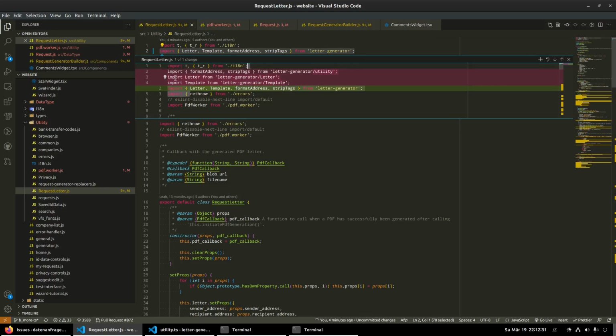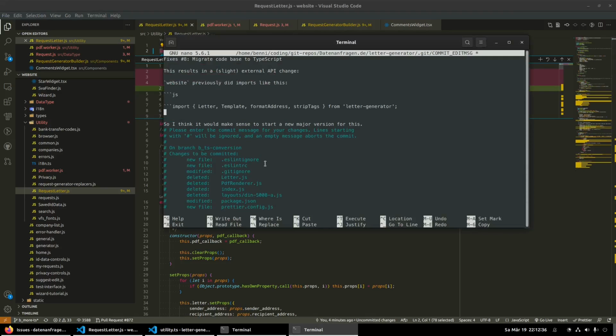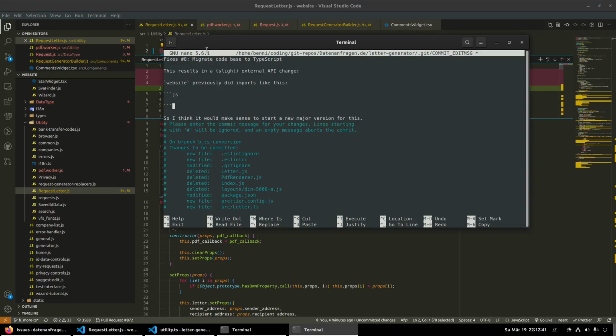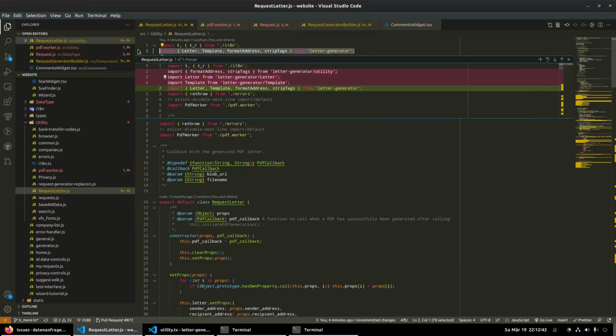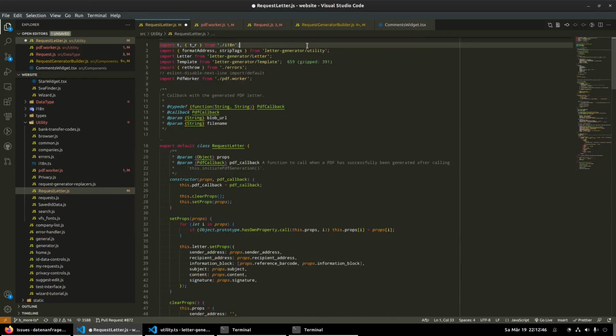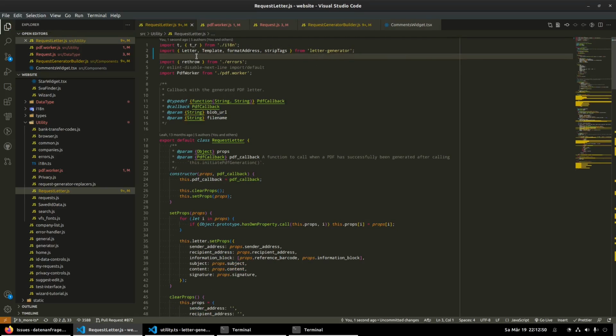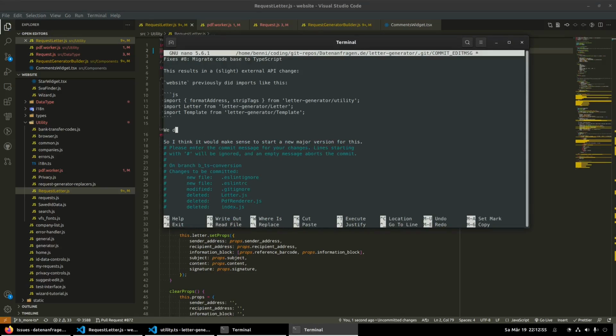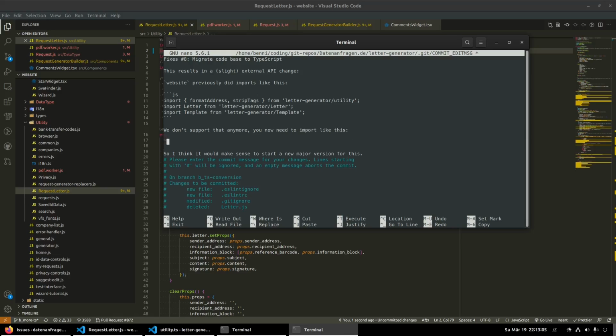Can I copy from here? Maybe? Nope. We don't support that anymore. You now need to import like this.